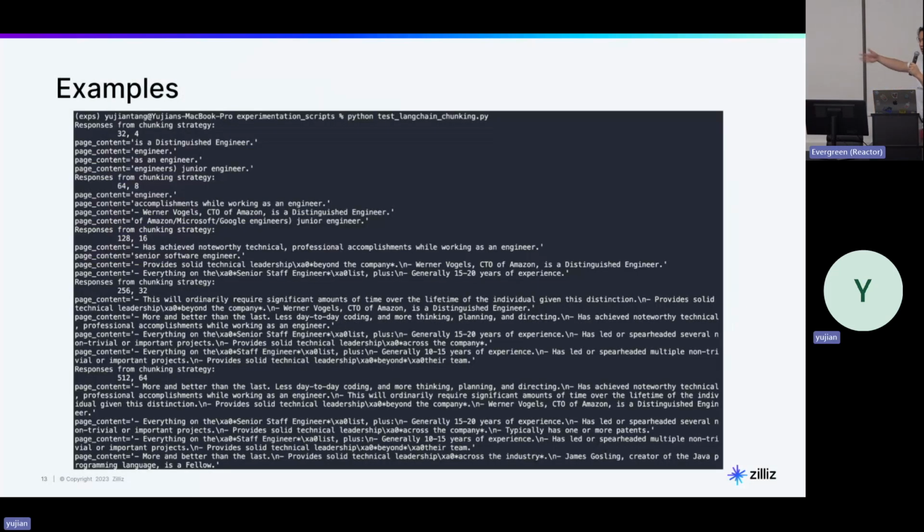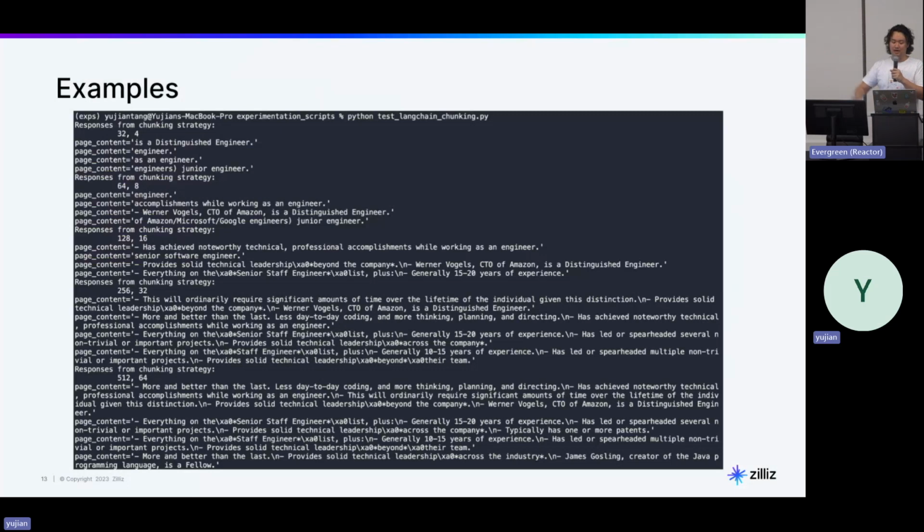Okay, so we're going to walk through a real quick example. This is an example that I spun up using LangChain and Zilliz. Zilliz is my company. We're a vector database company. Who has heard of LangChain? Everybody has heard of LangChain. Great. LangChain is a large language model orchestration tool, and it makes chunking easy. It's kind of like Llama Index. It has these retrieval things in it that make some of your chunking and retrieval easier.